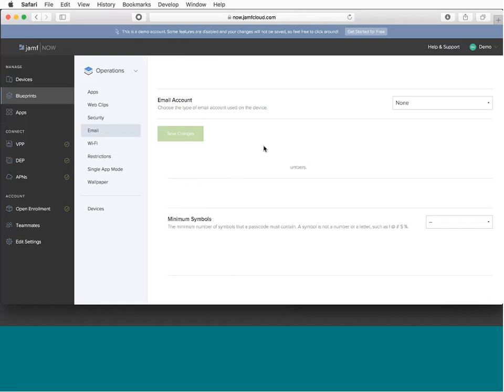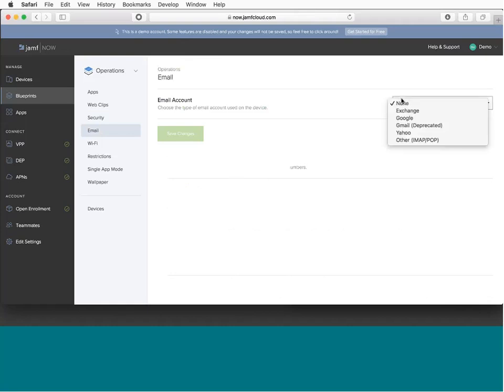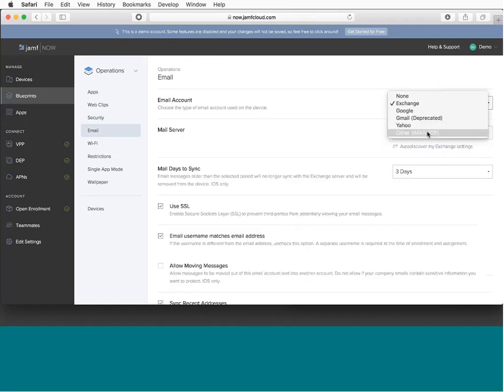Next thing we can do here is add our email server information. So we'll take Exchange as an example here today, but you see that we can pretty much add any type of email, IMAP or POP, for those of you that have custom servers. But for example, rather than needing to physically touch each device and configure those server settings, I can go in here and apply global settings. That way, for those folks that need access to those email accounts, when they get their devices, all they need to know is their email and password. That way, you don't have to physically touch each device. So a nice way to streamline the setup process here.